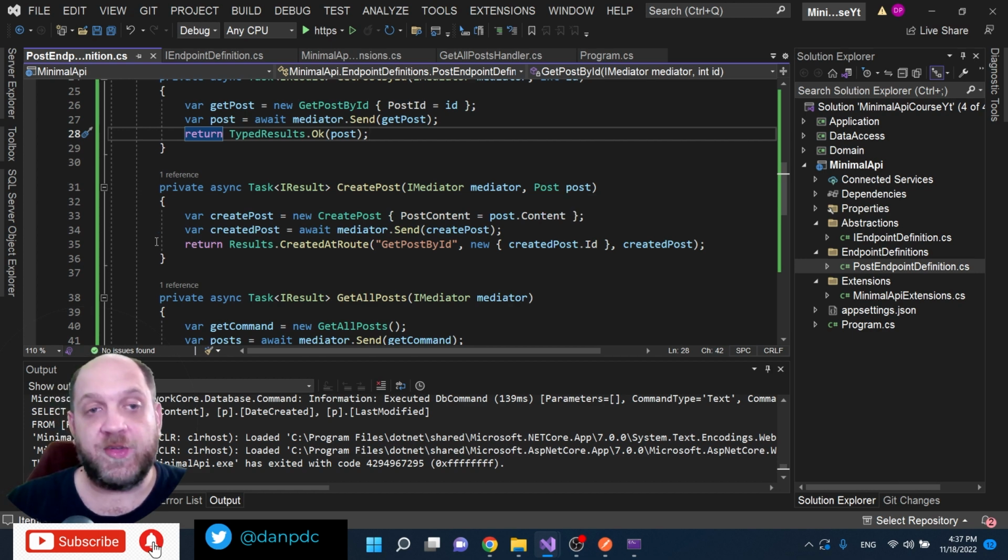Now, one other thing that's important and that was not previously there in .NET 6, and for me, that's why the .NET 6 minimal APIs were a no-go, is that it didn't have support for filters. And that's a big problem because usually when you think about validation, you think about filters. Filters in ASP.NET Core as a concept are just a way to perform some actions right before an action is executed and right after the action is executed. That's why filters are useful, and that's why validation is usually done in a filter.